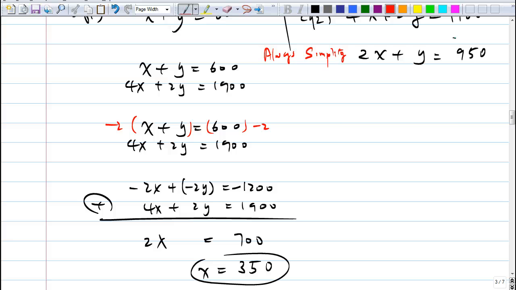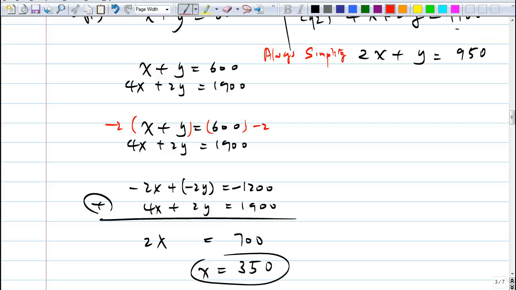Does it represent how much money we earn? No, that's 350. It's not $350, is it? It's 350, the number of tickets we sold. Okay, some of you didn't get this. Go ahead and help each other out. I'll wait. You should have gotten x equals 350. Go ahead, help your team.